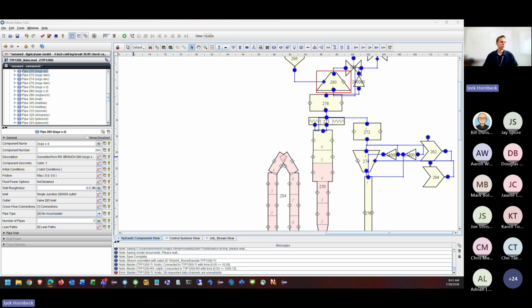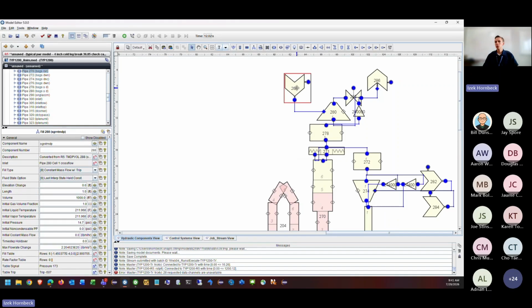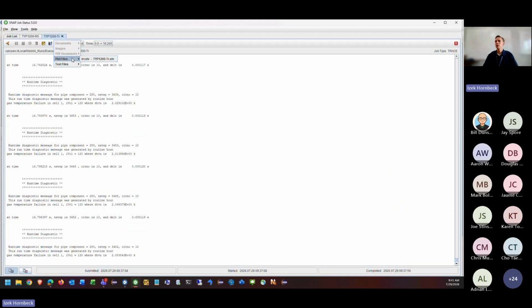So we'll look at our fills, because those could be something that would be adding some mass to our system. So we had just done something with our fill 288 right here. So let's pull up our job status and just plot some of these values here. So in TRACE, we'll open up our plot data.